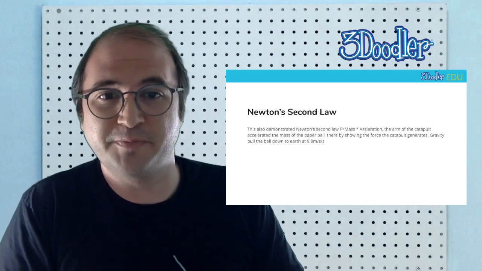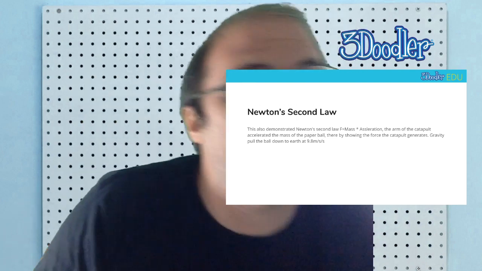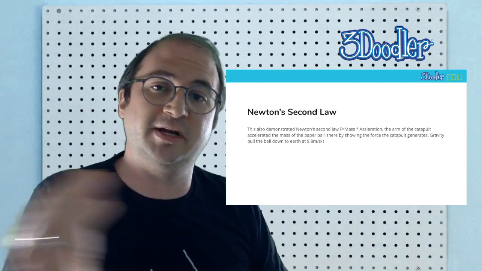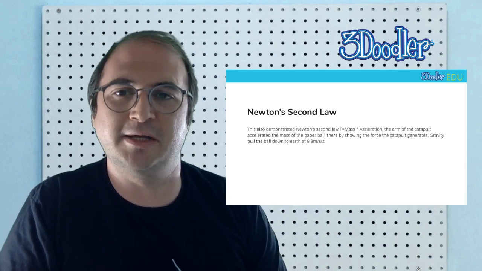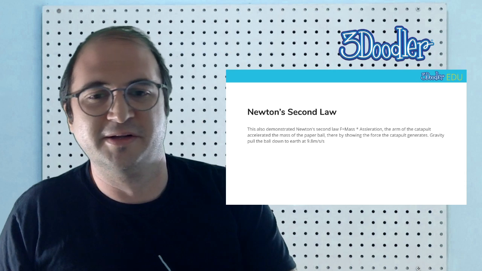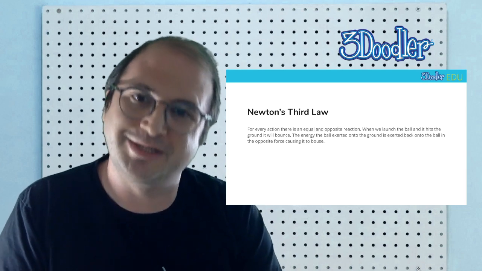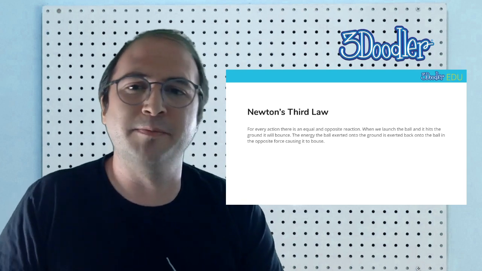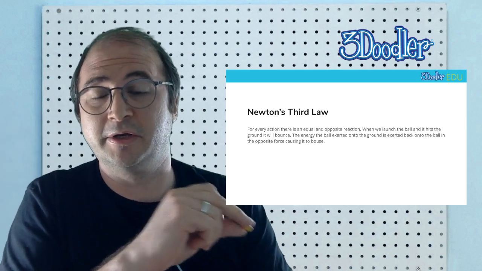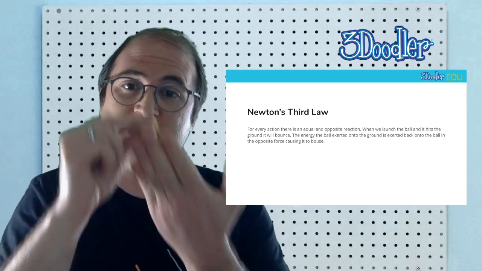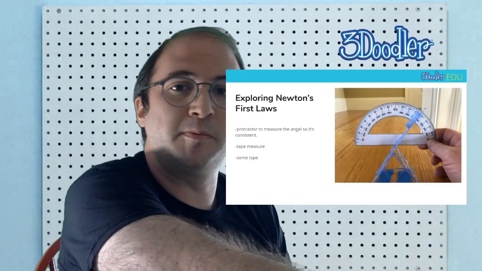For Newton's second law, force equals mass times acceleration, the mass of the catapult projectile is accelerated across and actually falls back down to Earth under gravity, which is negative 9.8 meters per second per second. So that's a great demonstration of that. And then Newton's third law, which of course I'd forgotten, is that for every action there's an opposite and equal reaction. And what that means is that once the ball actually strikes the ground, it's going to bounce, because the force that it's hitting the ground with is the force that the ground is pushing back up with against it. But how can we explore these a bit more and get into it?